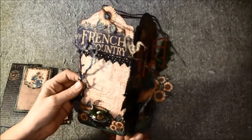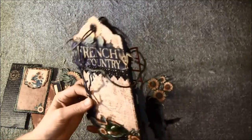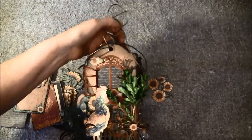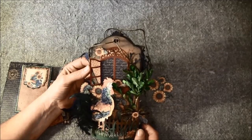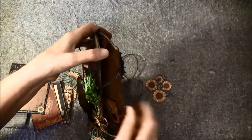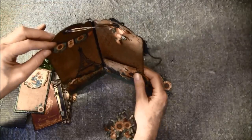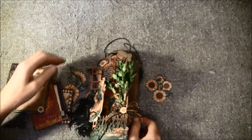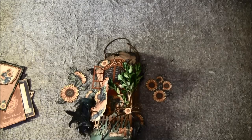I think that is it — I think I've remembered it all now, hopefully. I hope this was a bit inspiring and that you want to use the tags for some fun. You can put on as many tags as you like and make it fold out, and you can make it as a stand so it can flip out. Thank you so much for watching, and I wish you all a happy and great day. Take care — bye bye!